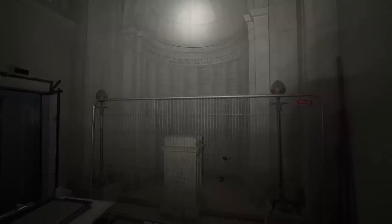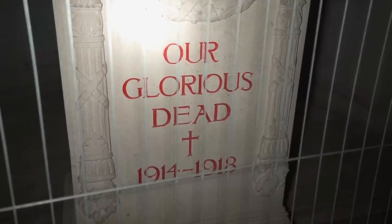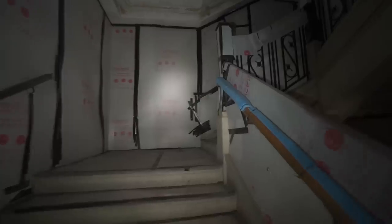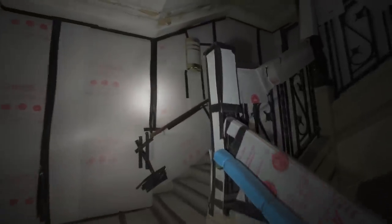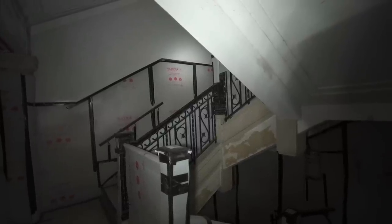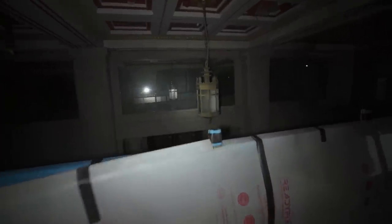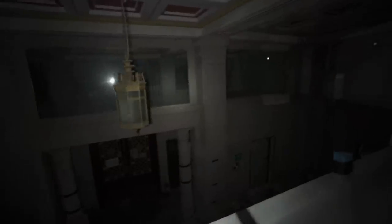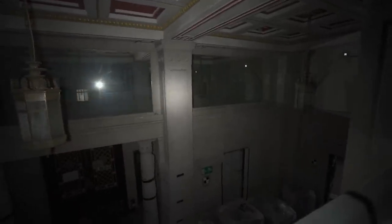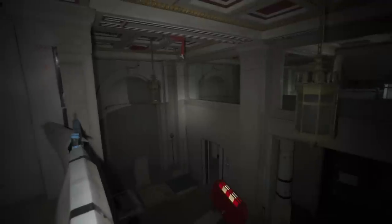There's a memorial here for the people that died in the First World War. I would love to see how this staircase really looks — it seems like it's all covered up. It does overlook the foyer though. They have mirrors on all sides of this place, which makes the ceiling look bigger than it actually is. It's still a very, very nice room.